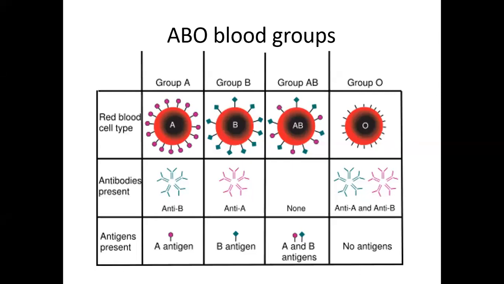Now we look into the inheritance of these blood groups. These blood groups are inherited from both parents, where the presence of an antigen will be the dominant allele. You can see here, if you have a parent who carries AO, this parent will be blood group A, while BO will be blood group B. From there you can see below the type of children they are likely to have. They can have a child who is AO, characterized as blood group A. The child can carry both A and B antigen, that is AB, or BO, or OO, that is blood group O.